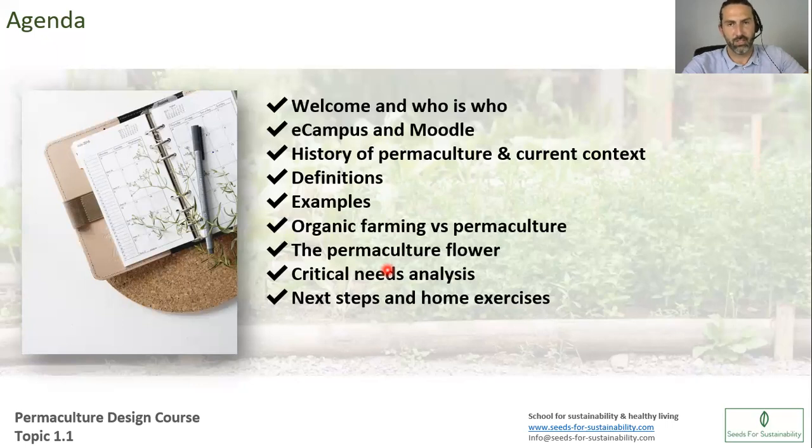Sometimes it's just a reflection of the content that we're giving you, and those will be corrected by your tutor. He or she will give you feedback, and that's basically one of the main ingredients of how you can learn the permaculture design in the online course. And we combine this with videos and live tutorials, as you will learn along the way.